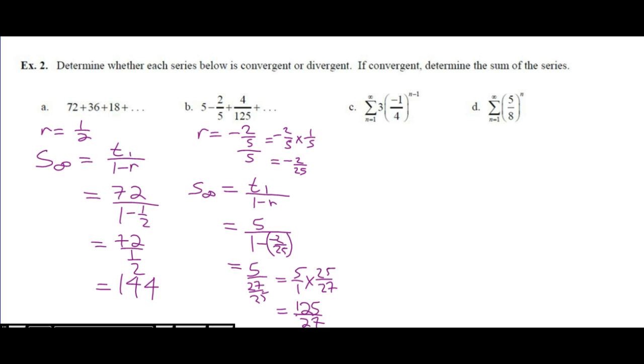Okay, what's r? Negative 1/4, right? So this is written in the form t1. Well, should we work out t1 first? There's t1, right? Because when n is 1, this is going to be 0, and you just have t sub 1, which is 3. So t1 equals 3, and then r is negative 1/4. So take a moment now, you can work it out, you've got a formula.